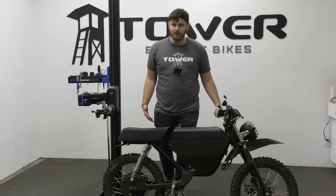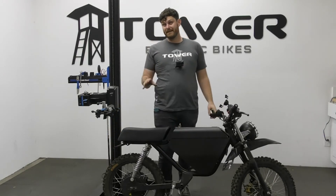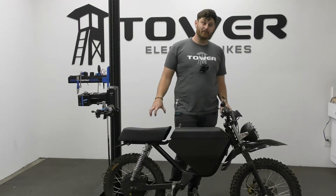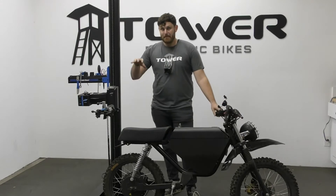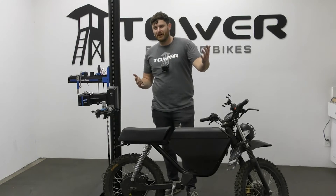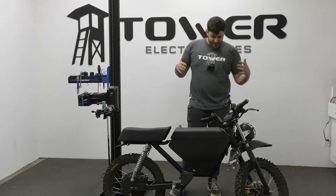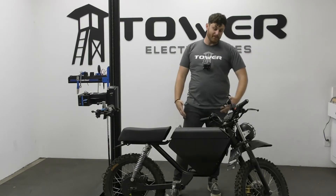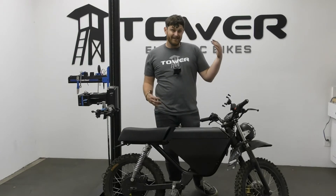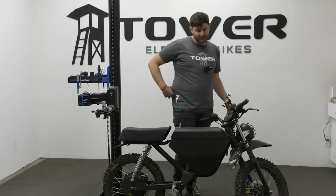They are absolutely super cool — they look mean, you look cool hunched over riding, and they've got mean tires. But there's a lot of things people don't think about when buying these bikes. One of the really big things to remember is that it's not quite an e-bike and it's not quite a motorcycle, and as a result they kind of fall into this gray area. The Onyx uses a combination of mostly motorcycle parts with a few e-bike parts, meaning neither a motorcycle repair shop can fully take care of it nor can an e-bike shop.